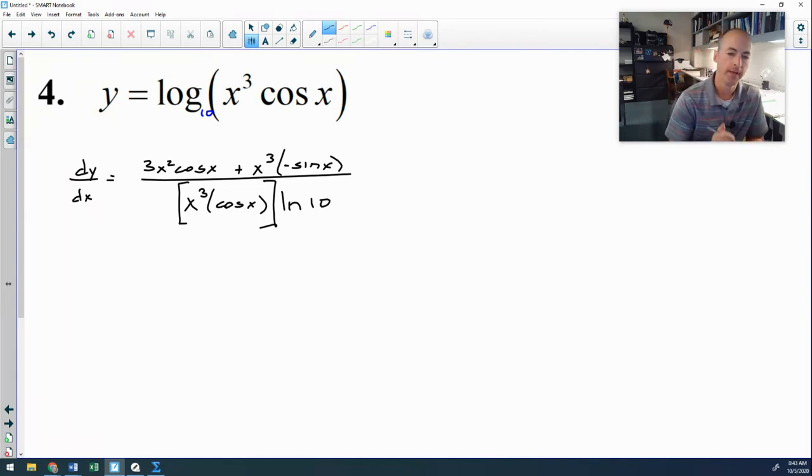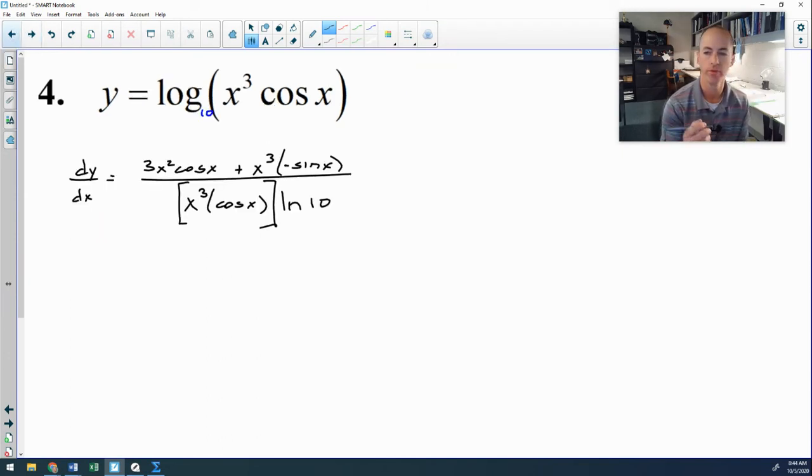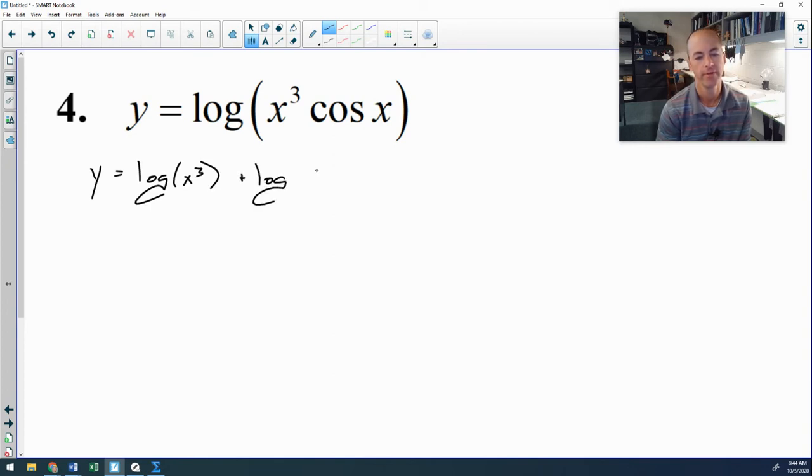That is number 4. Now, the next one I want to look at is the exact same problem, because the way I just did number 4 is how a lot of people will dive into logs when they first learn how to do derivatives. There's nothing wrong with this, but that is incredibly ugly compared to what we could have done. And in precal and algebra 2, you learned some properties of logs that allow you to change the way this is written. And one of the properties was that if you are multiplying inside a logarithm, you can split that logarithm into the sum of the pieces being multiplied.